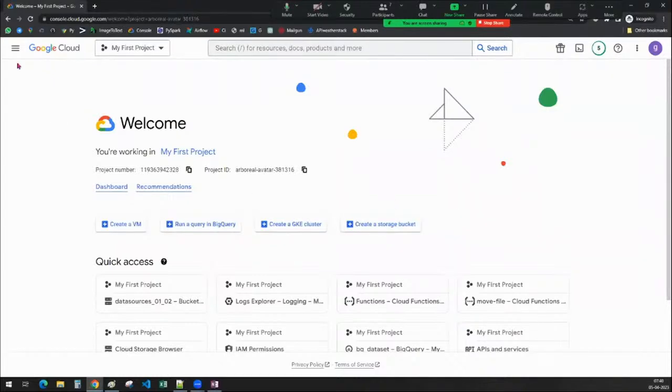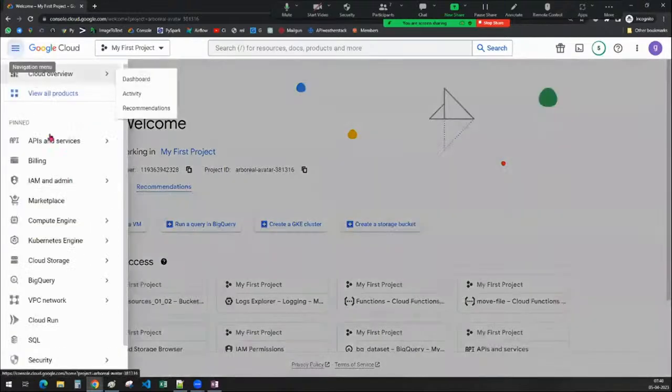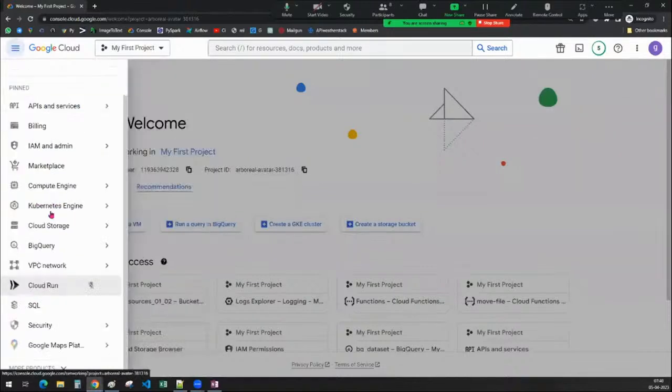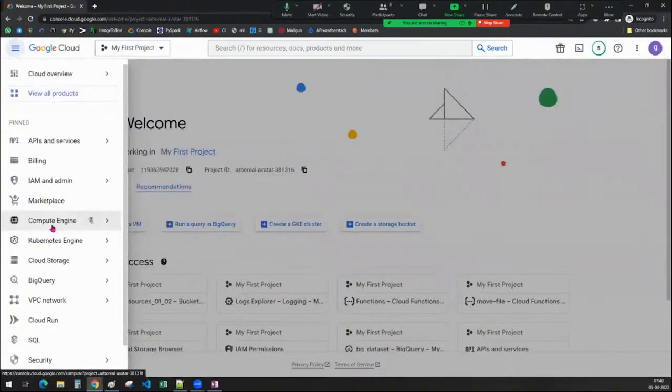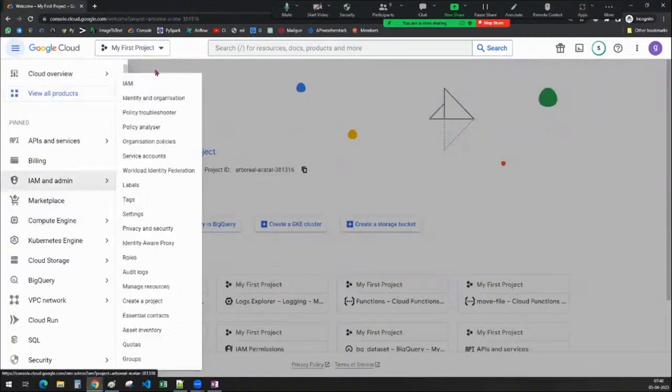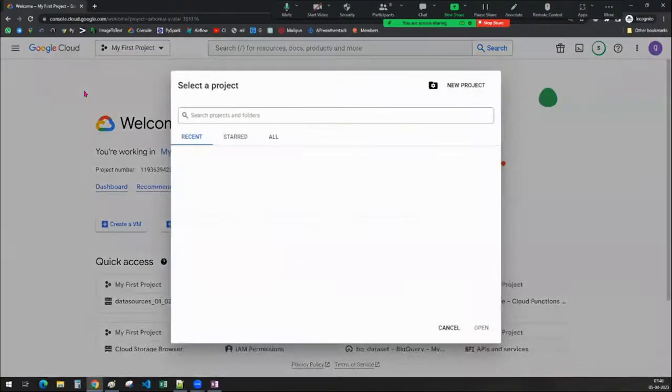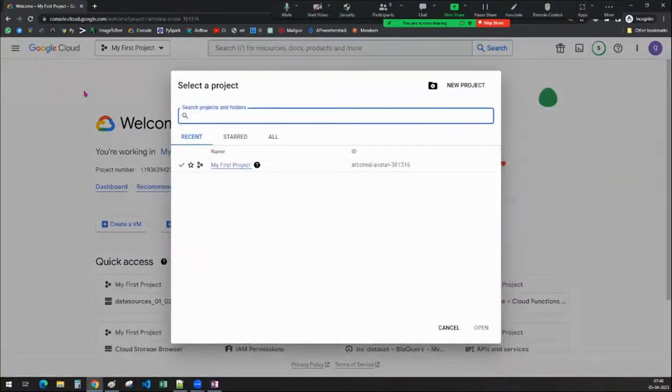In the interface, top left, you will be able to see all the services. This is your navigation menu, where you will be able to see the list of services or products available in Google Cloud. And one more thing, everything works by project, guys. This is something that we are going to start maybe tomorrow or day after tomorrow, about what is a project and how to interact with all of these things. We will see tomorrow, guys. But for now, just understand that.